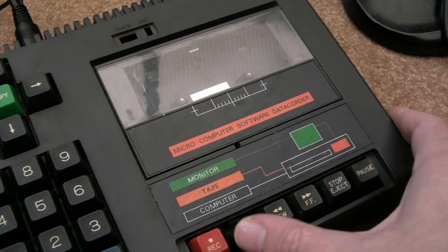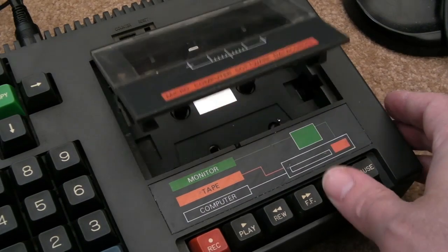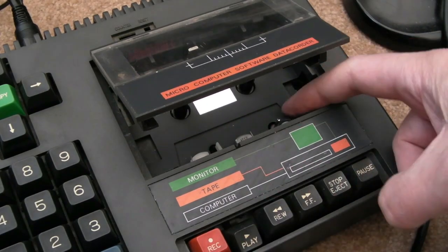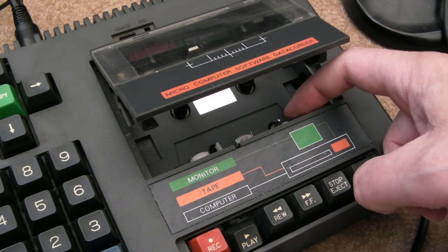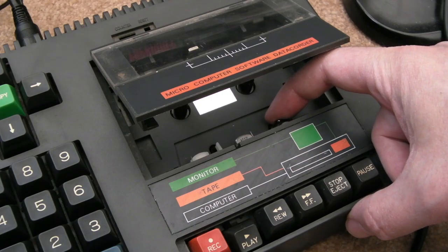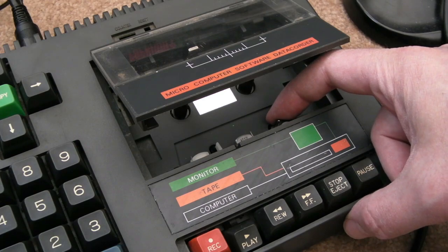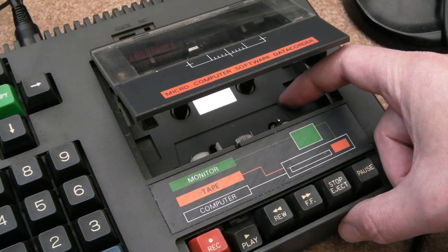Might just go and get my Chase HQ tape and we can give that a try maybe. One good test to do here is press play and then, yeah, that's not working. The pinch roller here is not moving. I think it's the belts actually. Yeah, it's slowing and stopping, look.